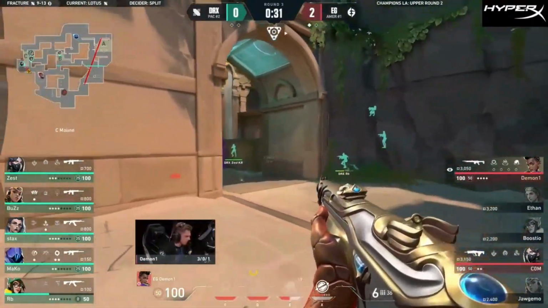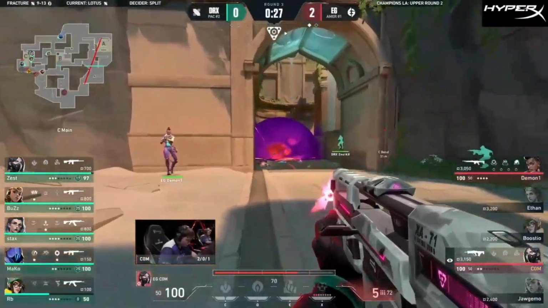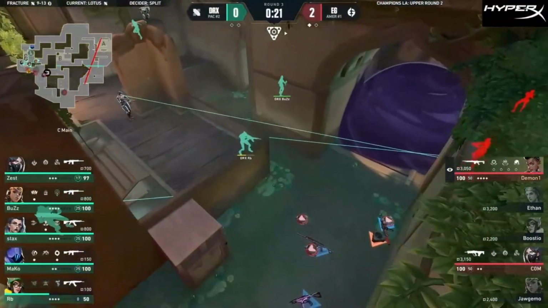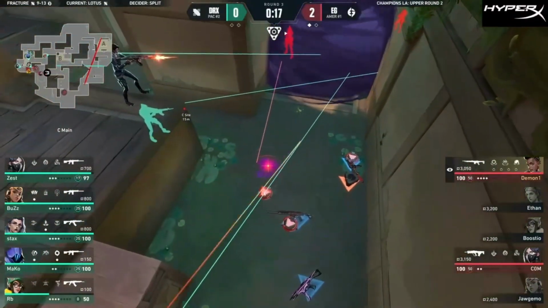So tough for EG to get through here. Just a Guardian and a Bulldog. Try to spam this smoke, see if they can get lucky with somebody. Trying to get a little over-eager, but the discipline from DRX right now, good enough that they haven't forfeited any extra damage.